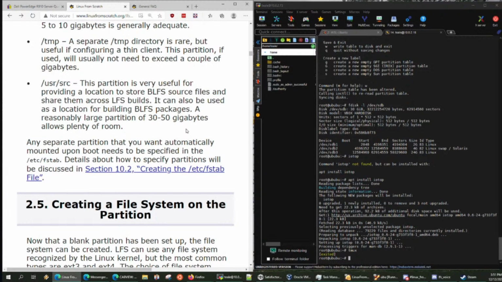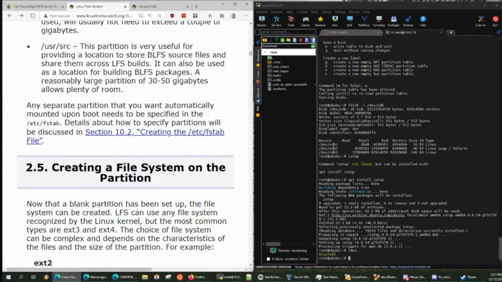Yeah, because that's where we're going to build everything. 2.5. I'm not seeing it on Linux Foundation. Hang on a second, let me do a control find. All right, I found it. Never mind, disregard.